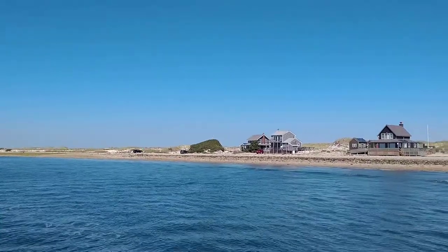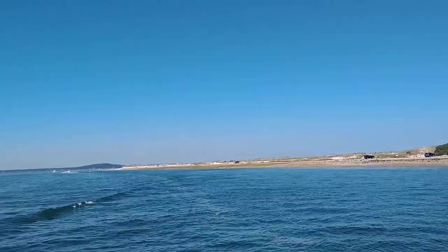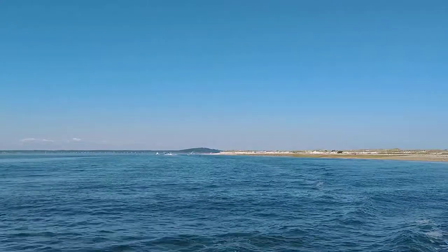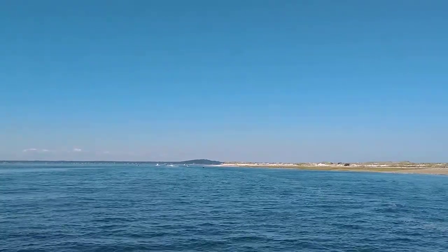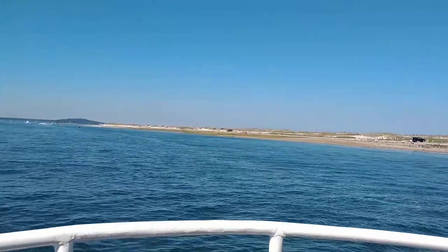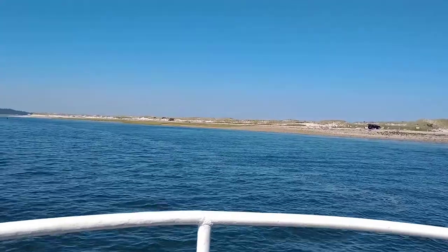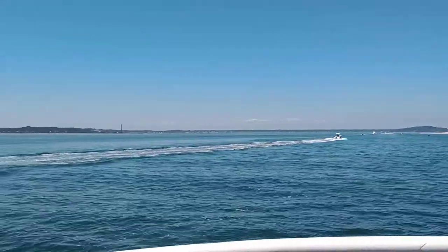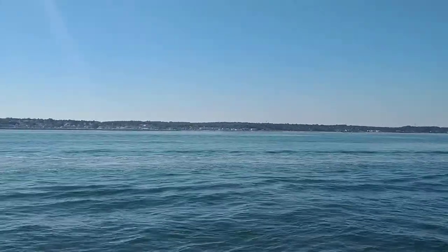The last quarter of the beach doesn't have any houses, because the last ten acres or so are a wildlife sanctuary. We have quite a few different species of migratory seabirds that come here to rest during their migration or lay their eggs. We have at least four species of terns — the roseate, least, common, and Arctic terns — the little white birds with black heads. Of course we have tons of seagulls, but probably most important is the piping plover. Piping plovers are federally endangered. They lay their eggs directly on the sand, and those eggs are sand-colored, so they camouflage really well — unless you were actively looking for them, you probably wouldn't see them.